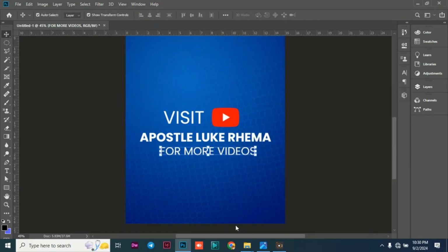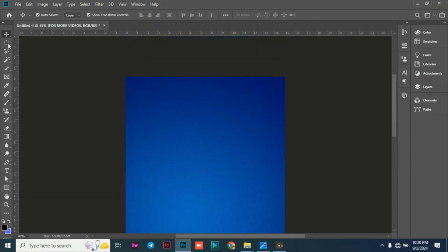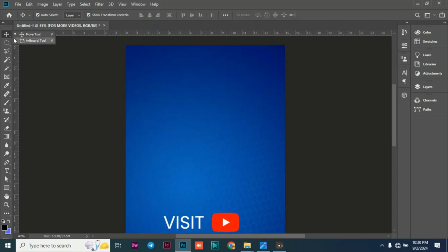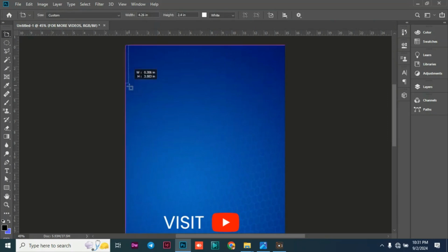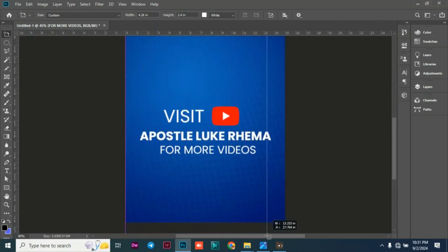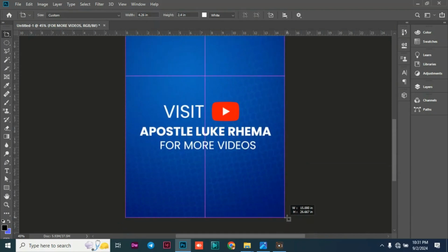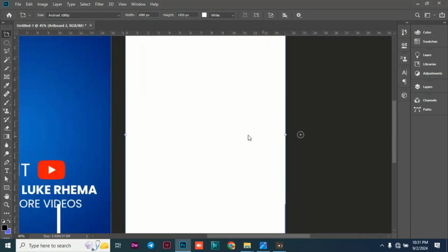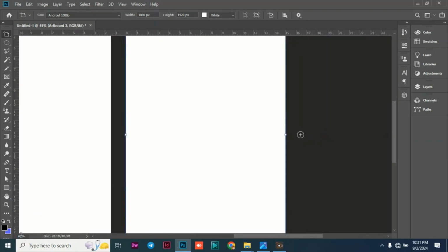Now we want to go to the second artwork. So the second artwork is here. In order to create a second artwork inside this project, you just need to click on this down arrow here, and then there is what we call an artwork tool. You click on the artwork tool, you highlight this entire artwork like this, and the moment you see a plus sign, you just click on this plus sign, and then you will see a new canvas appear for you. So I want 3, so I want to click again there to create the next one.